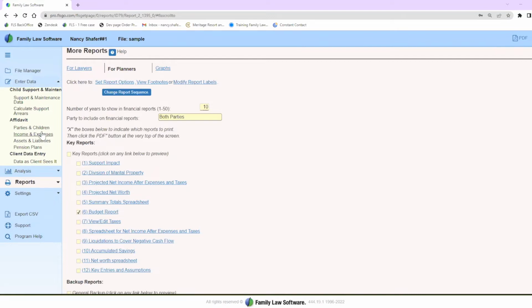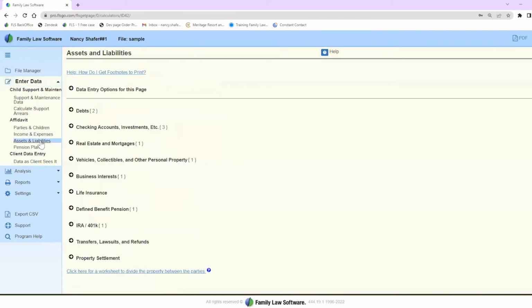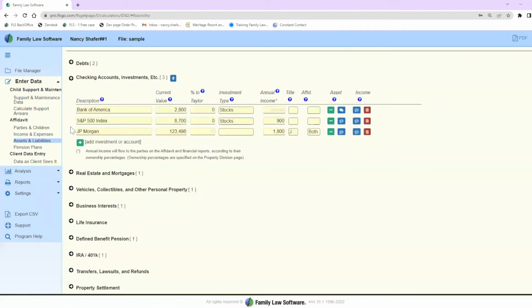So as you're entering data, you want to look at the information on a granular level for what we're looking at today. So yes, you put in the debts, the checking account and investment account information.